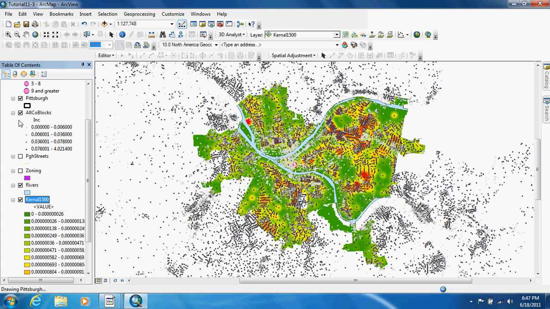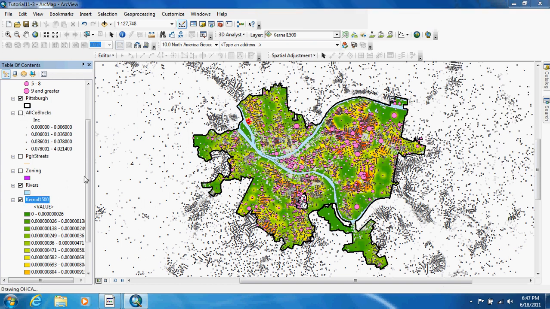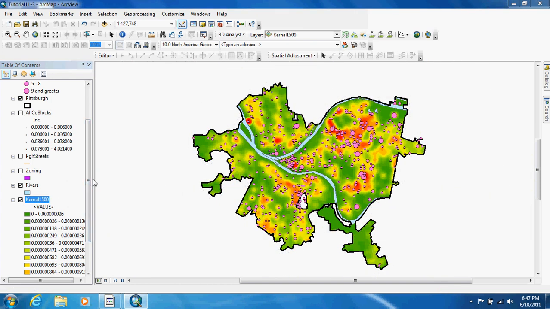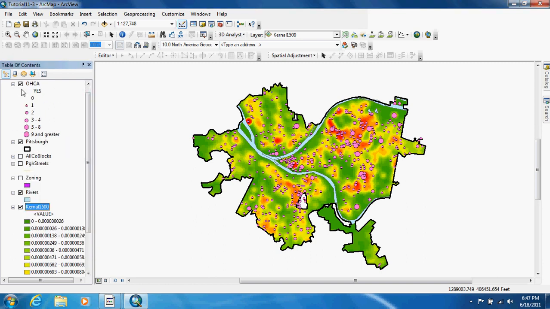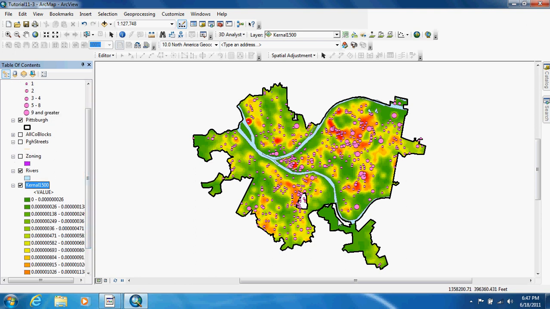And with that done, they want us to turn off everything except for, let's see, turn that off, keep that on, keep that on, and make sure the streets and zoning are off. Now you can see the red areas are where heart attack incidences are supposed to be high.